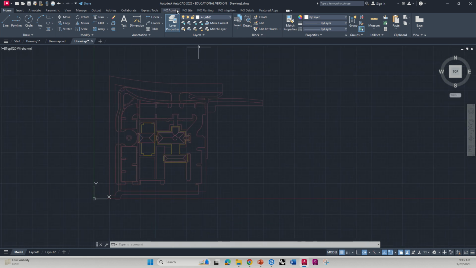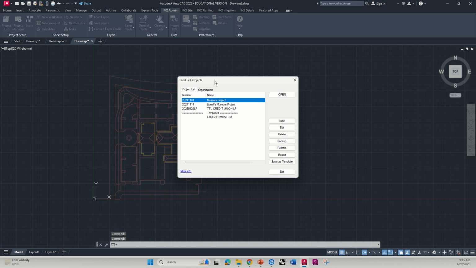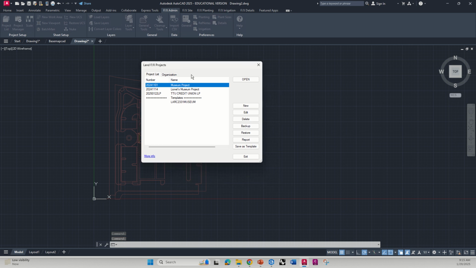So what you're going to do first is come to FX Admin and go to Project List. You are going to create a new project, and please pay attention because there's a naming convention that I'd like us all to use.